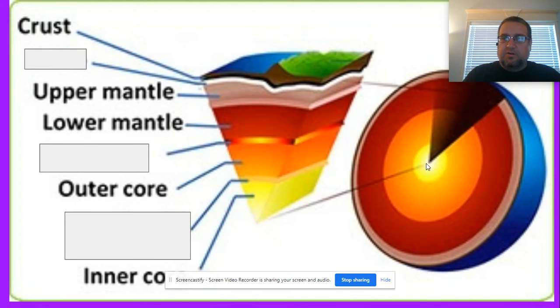All right, and then that gets us down to the inner core. The inner core is the denser part. It's mostly a lot more iron than we see other places. It is solid, although it is much warmer. The reason it's solid is because even though it's got a lot more thermal energy, which makes those molecules shake more and take up more space, we have all of this rock and gravity pushing down on it. So it's still hot enough to be liquid, but it's been smashed down so much that it's actually in a solid form. And this is the basic composition of the inside of the Earth.